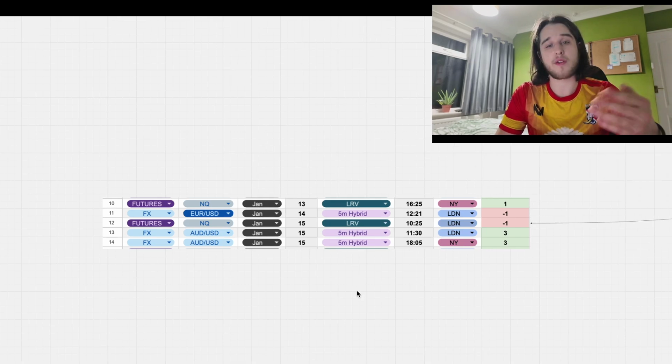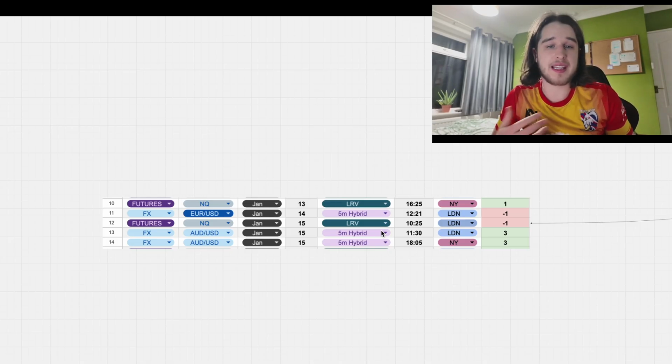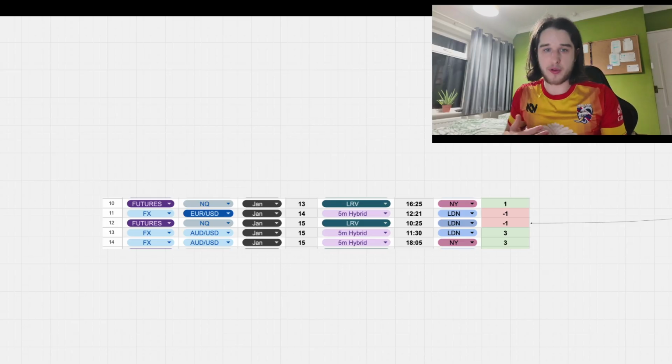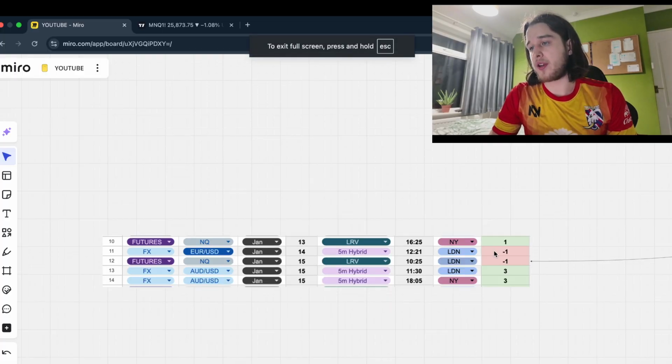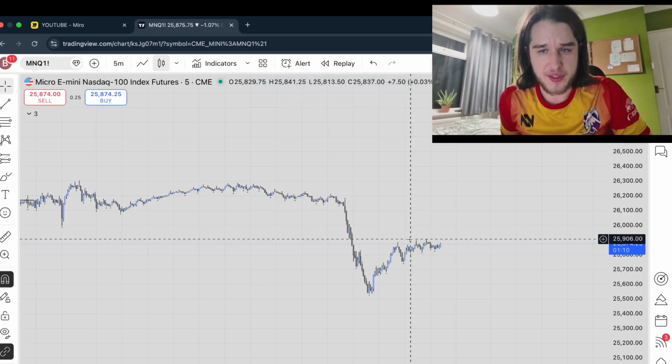These are different variations of the model other than the mech. We could possibly go over these later into the bootcamp because I want to keep updating this bootcamp as time goes on and more things are going on. So we're going to go onto the charts now and we're going to break down our confluences.